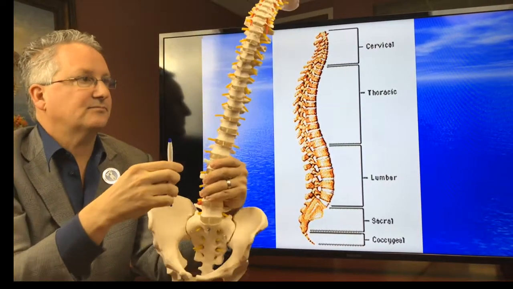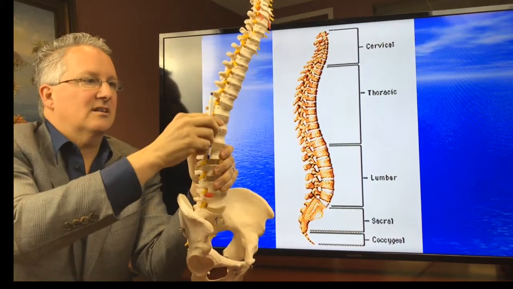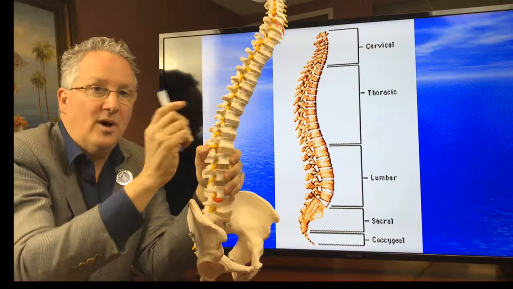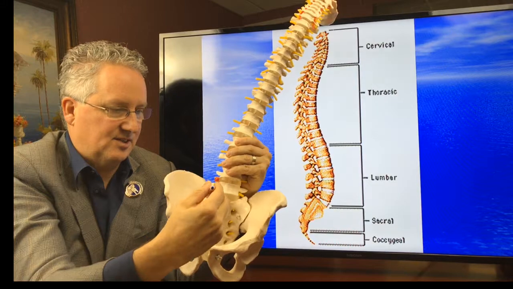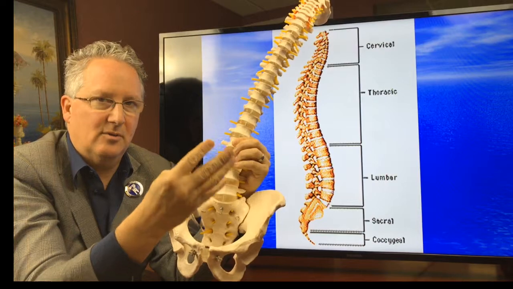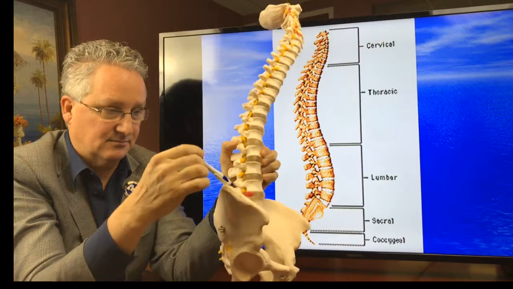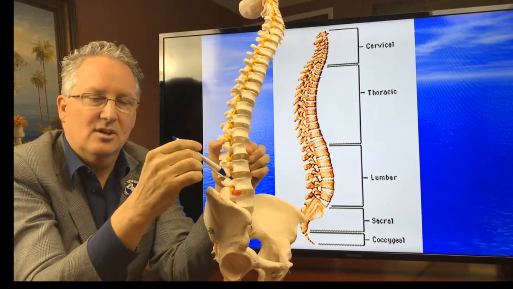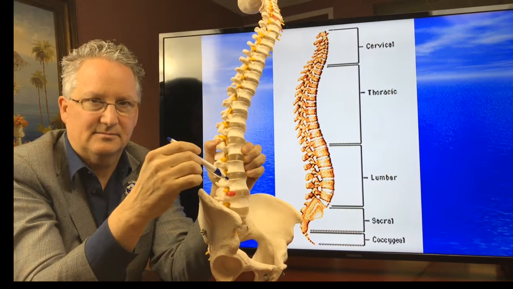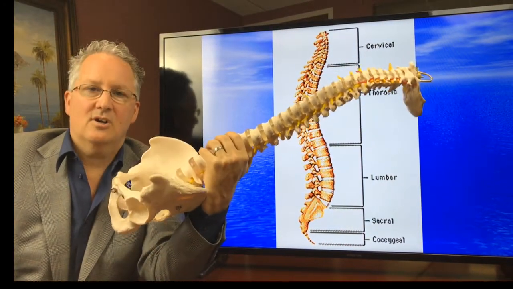And what they found is when you have a 1-inch forward lean, so when you're 1 inch off neutral, the center of gravity now is in front of the spine, and the center of gravity in front of the spine from a 1-inch forward lean loads the discs at the base of your spine, L4 and L5, by 4 times normal. And when you load the disc by 4 times normal in the lowest part of your spine, you can develop a herniated disc. So your posture, believe it or not, is a main contributor to herniated discs because of the change in the load. The change in the load over time causes a breakdown.